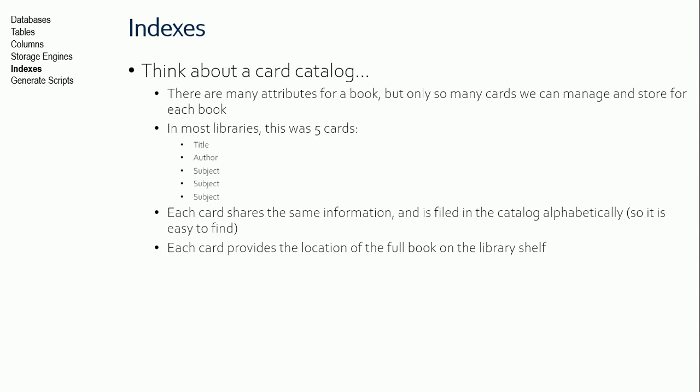A lot of times when we're searching for things in our database, we're not searching the table, right? Because then we've got to scan the entire table. Instead, we're going to the index, which has just the key fields. We pick a couple of key fields, just like the librarians had to pick from those 5 fields. They said all we have is title, author, subject, subject, subject, right? Somebody at some point made that decision that that's what we're going to index our books on. Just like a DBA has to make that decision about the data in our database.